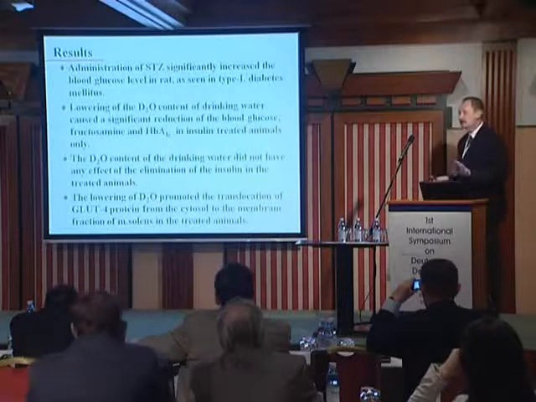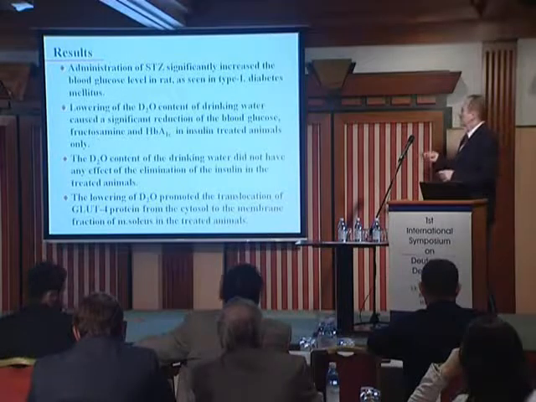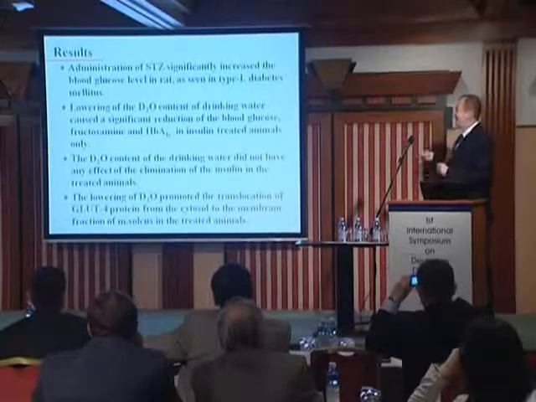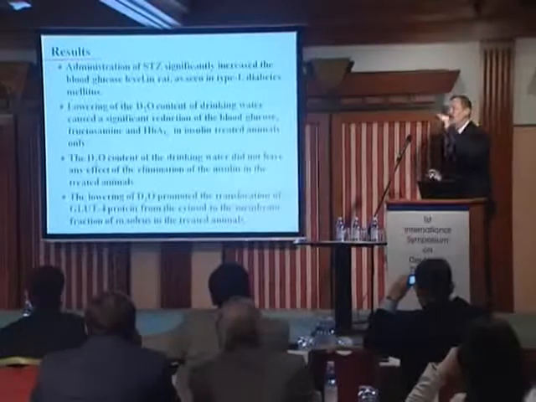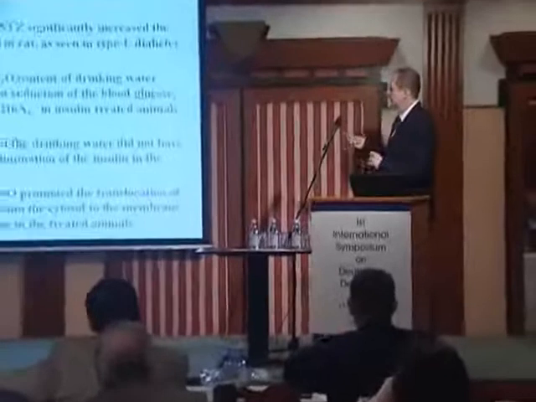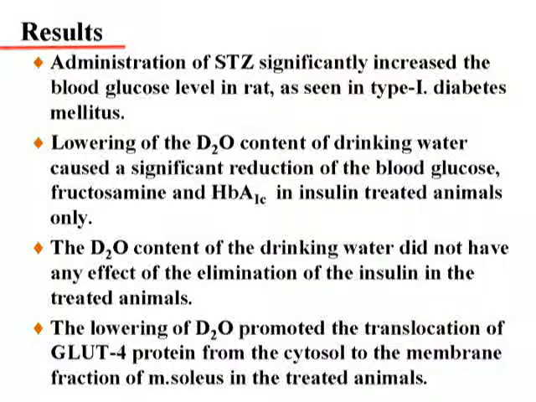So let's summarize what we got. First of all, of course, we could induce diabetes. This is not a big deal. Another one, however, if we lower the deuterium content of the water, that interferes with the insulin-induced glucose utilization. That's very good, so there is some mechanism. Now, this deuterium did not influence the elimination of the insulin, but it influenced the GLUT4 protein system, the transport expression of this protein system.